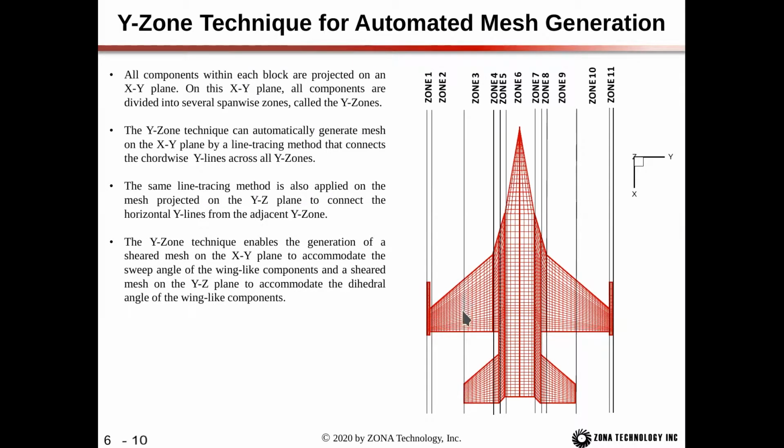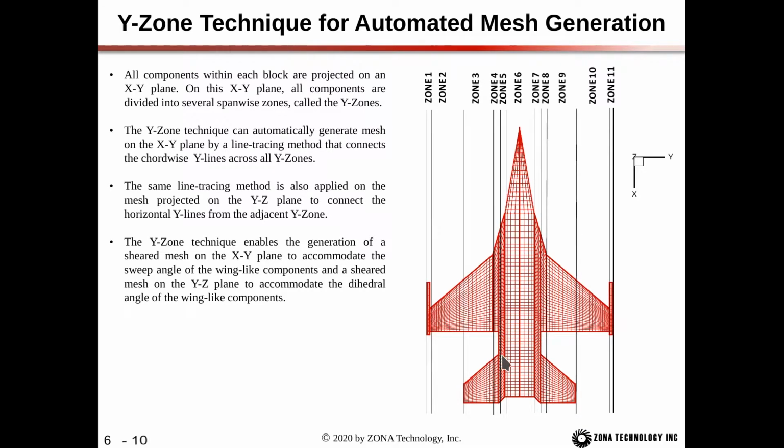So this cut is aligned, and this restriction is the same as ZEUS, but for a different reason. But we can see we have an aligned cut here, and then each of these inner cuts of the ZEUS and horizontal tail are also aligned. So we have Y-zone 2, which has the outer wing, then Y-zone 3 has the inner wing and the outer portion of the horizontal tail. Zone 4 has the inner portion of the ZEUS making up the horizontal tail, and then this strake element here.